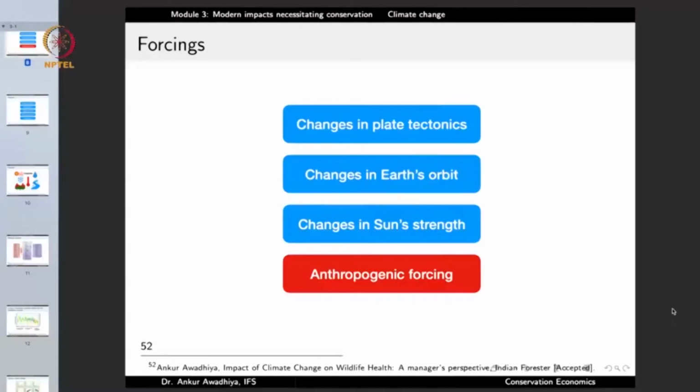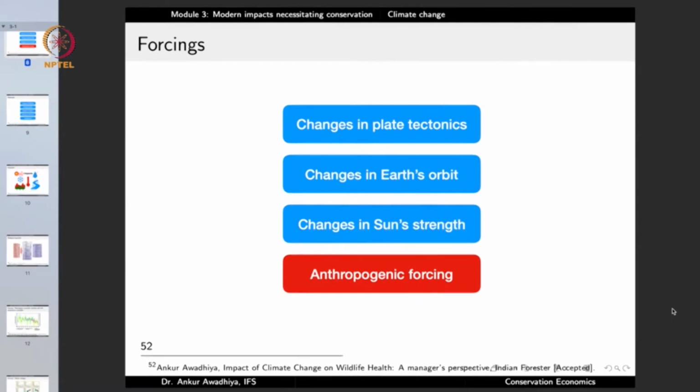So the sun gives out energy which is regulating the climate on our planet, and this energy is not a fixed constant, it changes. Now if it so happens that the sun starts to give out more amount of energy, more amount of heat to the earth, then that would result in a change in the climate. The earth will warm up, there will be changes in the wind patterns. If the sun starts to give out less amount of energy, the earth will cool down. That will also bring out changes in the wind patterns, changes in the cryosphere, changes in the hydrosphere. So these are also forcing.